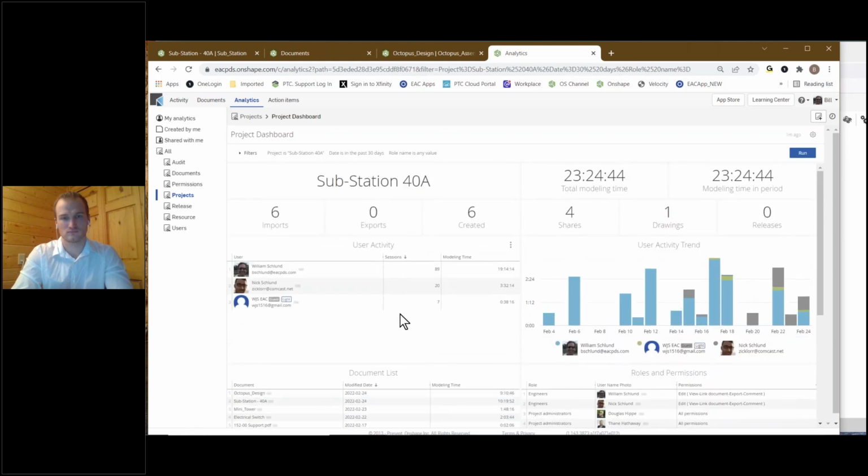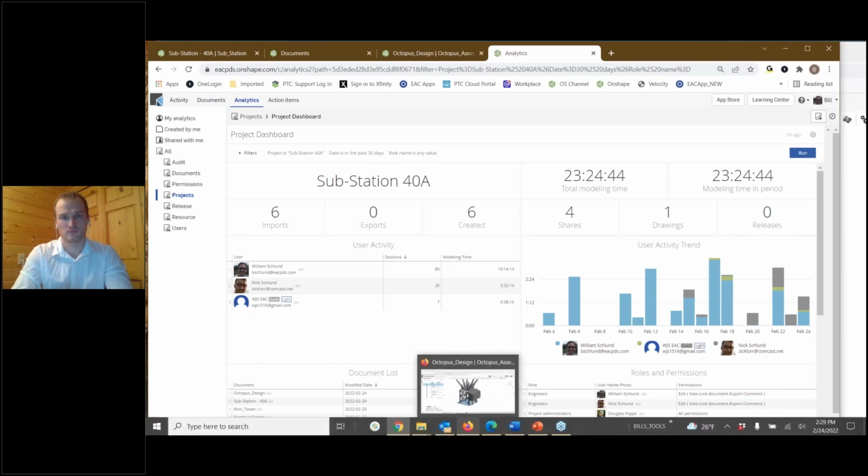So as you can see, Onshape keeps absolute track of everything that's done, who's done it and when. And we can even tell if somebody has accessed a particular part or an assembly or not. If we're asking someone to put in a bid on something and they throw in a number, I can go and check and see if they've ever really looked at the information that we shared with them.